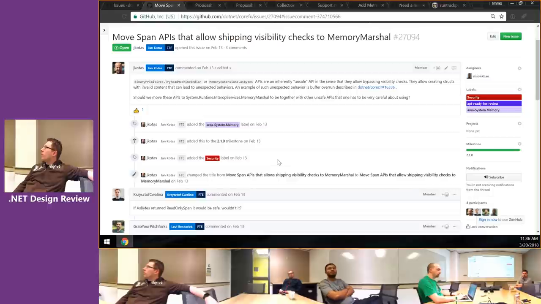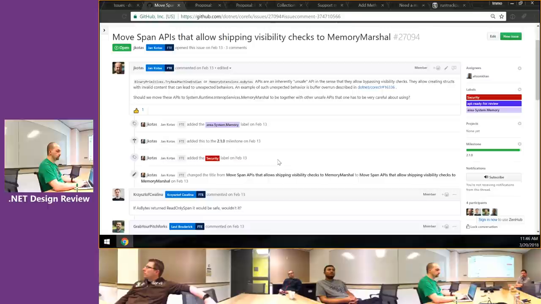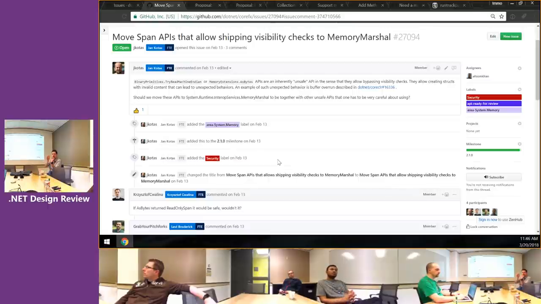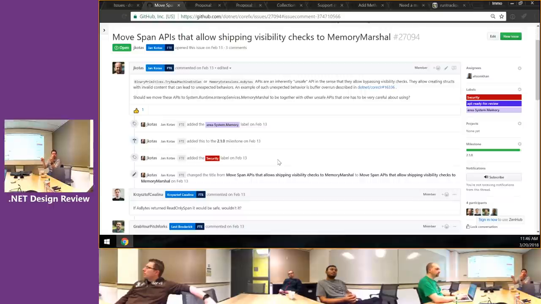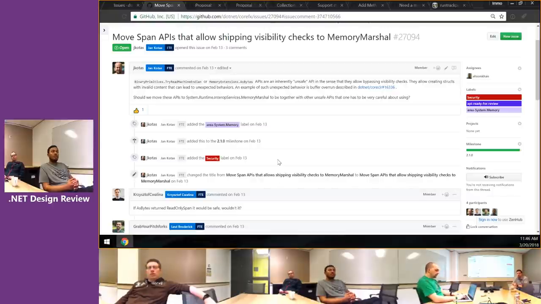Sorry, I'm confused. What does YARN mean by visibility checks in that context? So basically, you wouldn't be able to make a union struct that is like a decimal and a fixed byte without saying I am no longer verifiable code. It's verifiability, really. Also, if you have a private field, and you decide to change that from a struct, and you're sending it as bytes, you could cause a breaking change by just changing the internal private field.